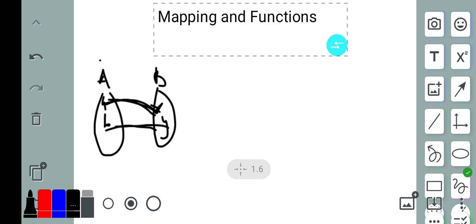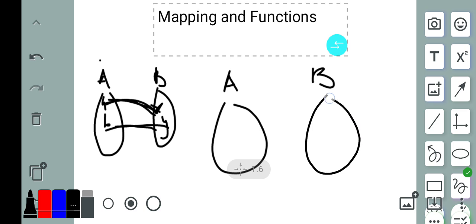Now, more things to know about mapping here. Let me bring a bigger diagram. Let's say we have a set A here and a set B here. Let me give a better example.